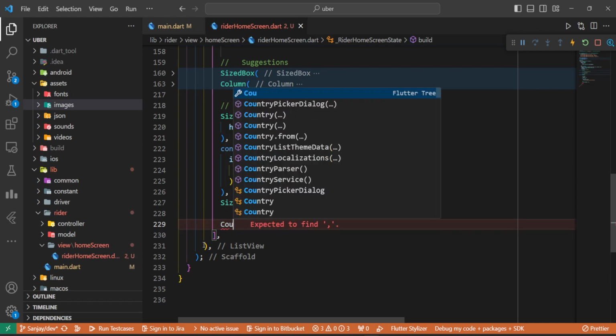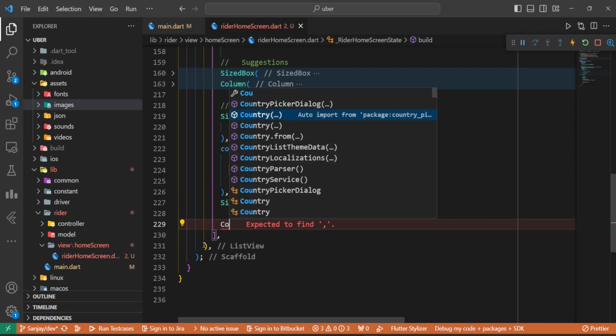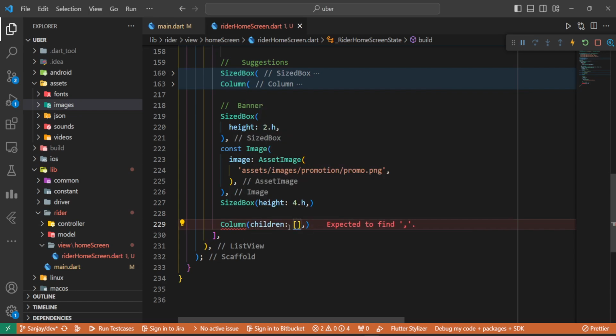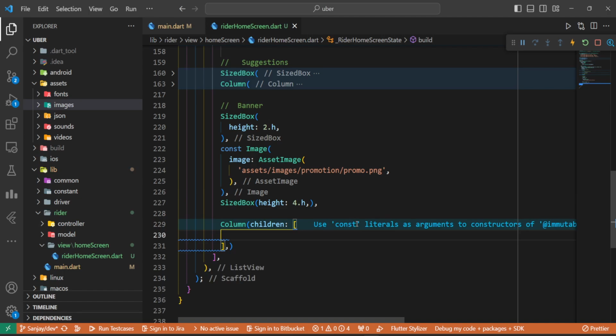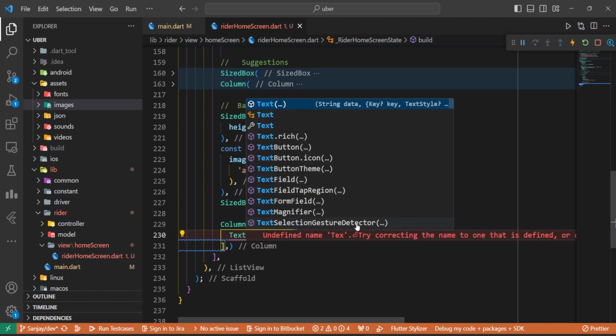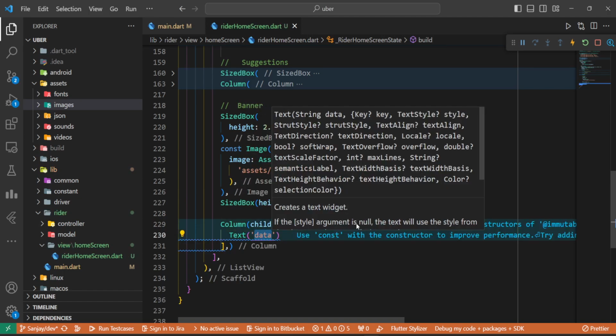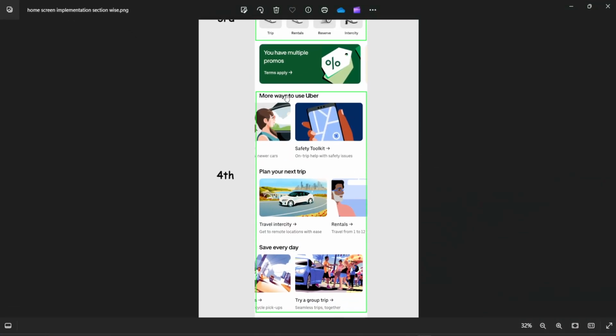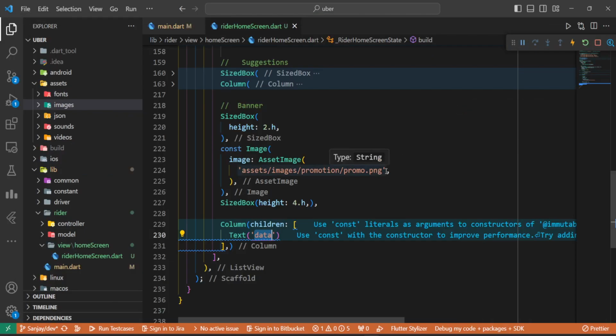So it will be column children, and here it's going to be text. Let's say our first text is more ways to use Uber. More ways to use Uber.